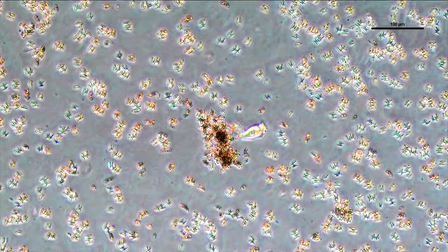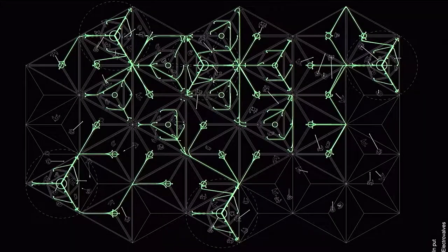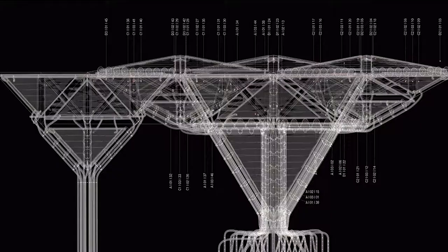And here is this microscopic picture of the creatures inside of the microbioreactor. And this is the way we articulate the system in the pavilion we presented in Expo. It's the reason why I'm showing you this image, which in a way is kind of contrasting with the materiality. It's a very abstract picture.